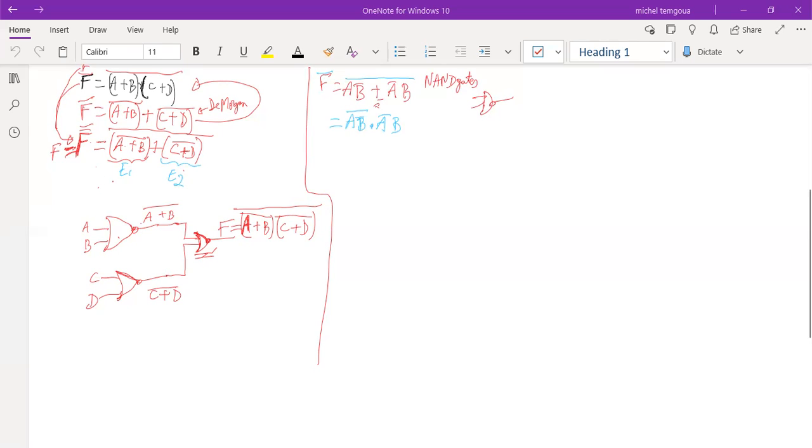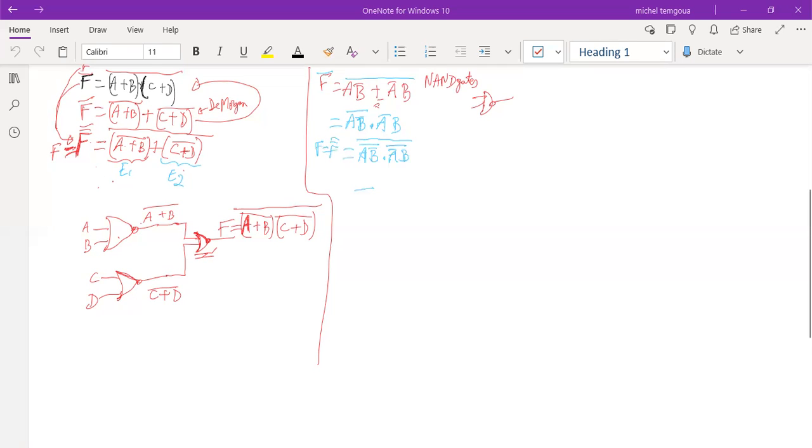Because we want our initial f function without a bar, f equals f bar bar, so we add another bar to it: A B bar times A bar B, the whole thing bar. That's the second bar we add. Now we draw our function real quick.